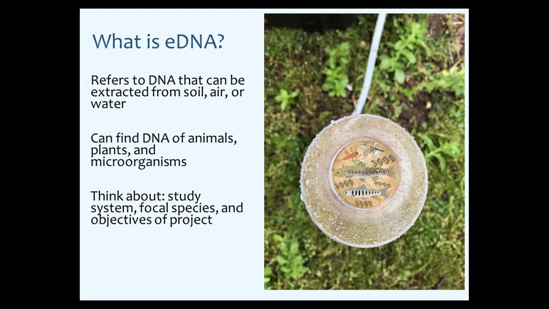Do you just want to know if the species are there? Do you want to know what their distribution is? Do you want to have a sense of relative abundance? What are you essentially trying to understand? That will also help you make some decisions along the way in which approach you might use.